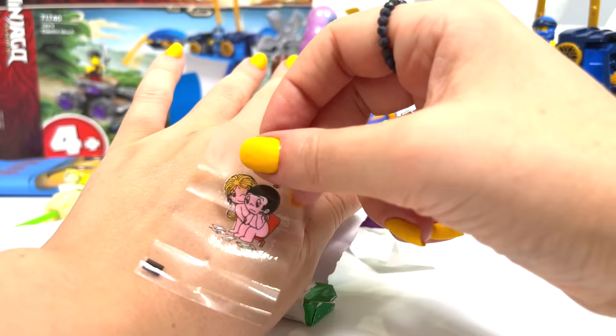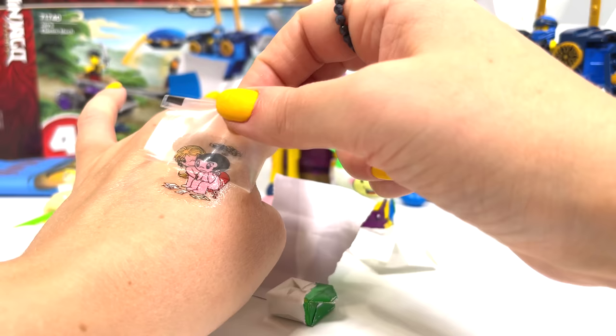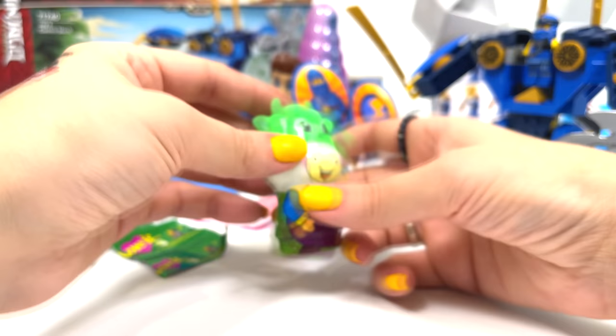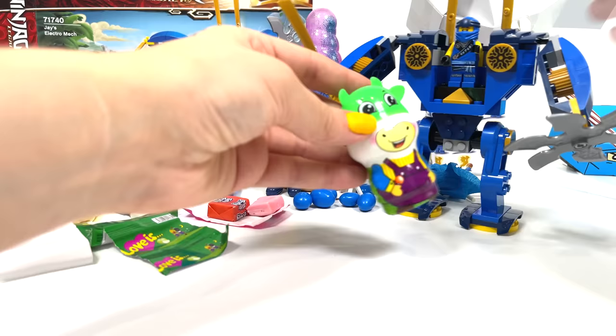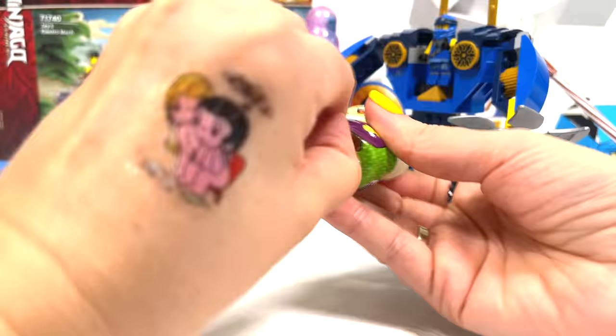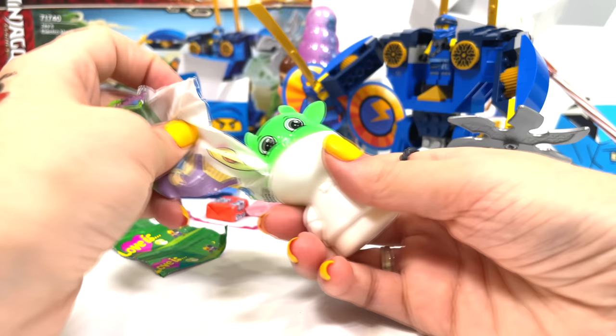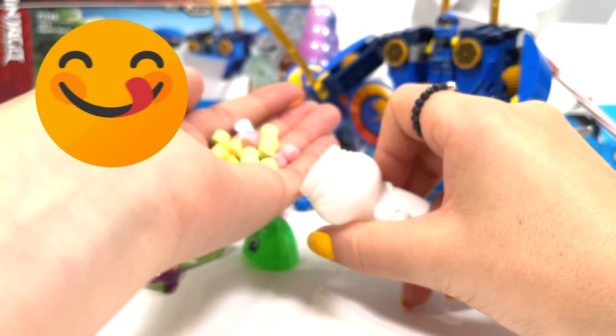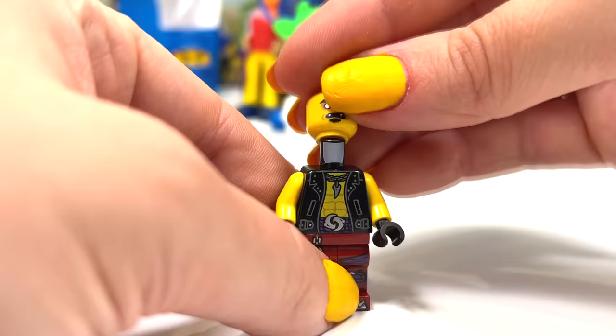What's this tattoo on? Like this. Pretty cool. Are they naked? A regular sugar cage. And we return with a triple constructor.